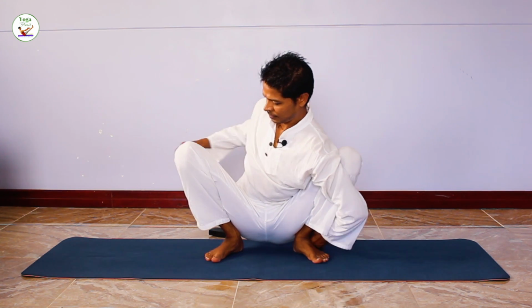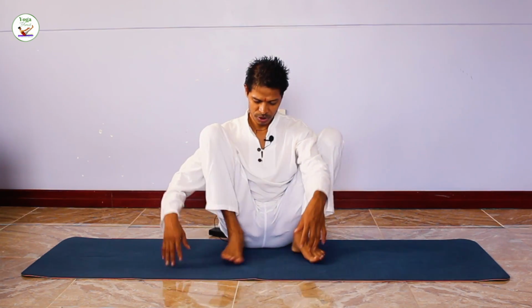Inhale back. And go onto your sitting bones, join the sole of the feet together. Hold with your hands. Lift your chest nice, upright and straight. Shake your legs. Gradually stop. Hold the toe with your 2 fingers.